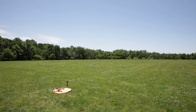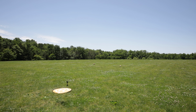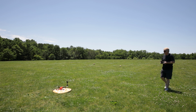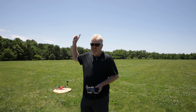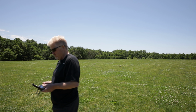So I decided to give it another try, and yes, it did hesitate a little bit on takeoff, but I was being pretty cautious about it and didn't take it too far downrange. Just for your reference, it is a little bit left to your view. And it does look like it's adjusting. And once again, that is all four on. I'm still getting a signal that there is something above it, and I think what it's seeing again is the sun. So one more shot here, we'll see what happens.